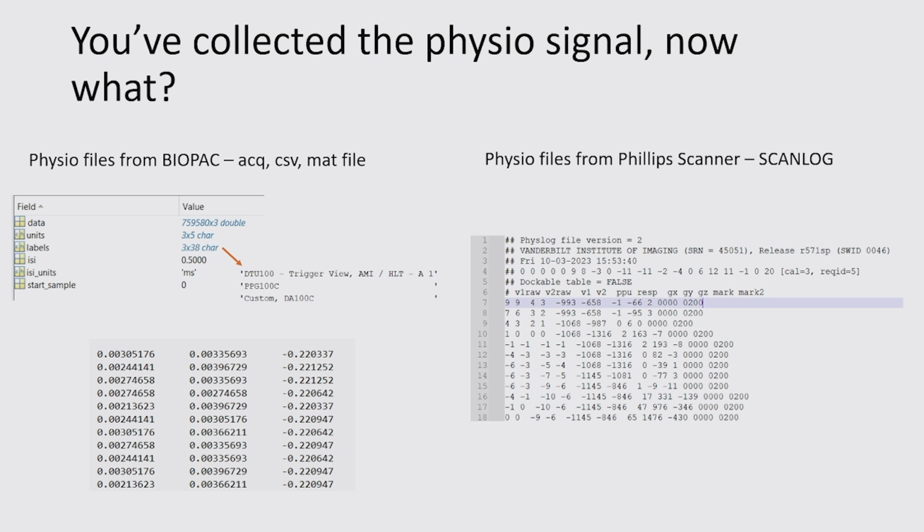And if you use BioPac, you can output it into different acquisition files, CSV files, or MAT files, depending on what you're using. The nice part about a MAT file is you have a little bit more information. You can tell what the channels actually are, the units that were collected, and the labels. But it's also useful to use a CSV format, though there's no header when you output a CSV. If you know the setup of your acquisition, then you know the first channel would be the trigger, the second channel would be PPG, and the third channel would be your respiratory.